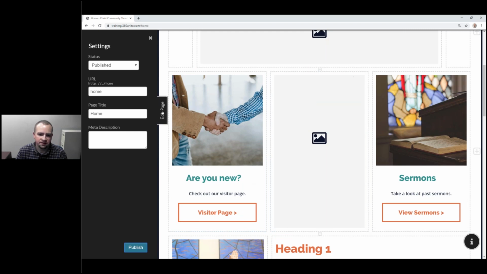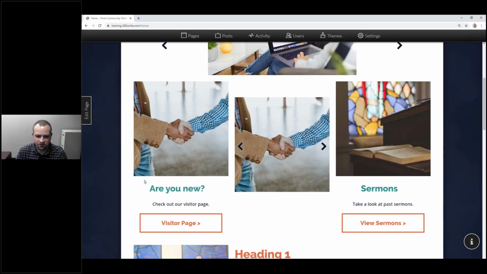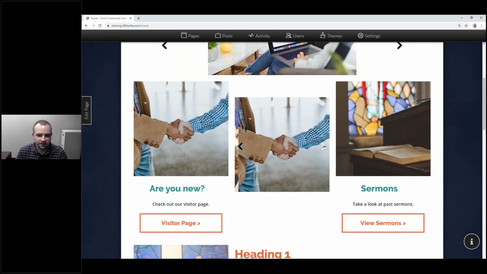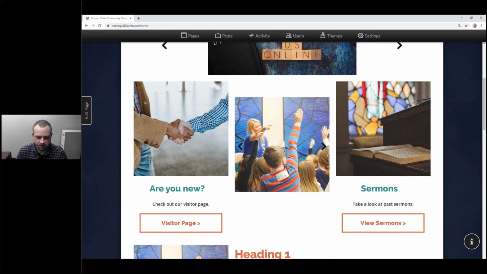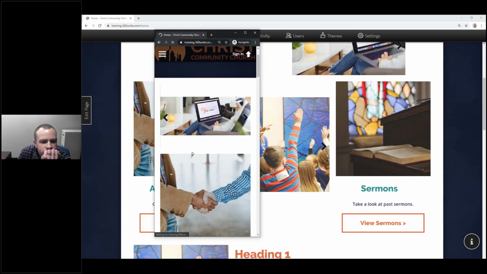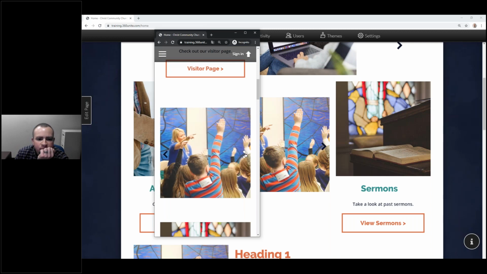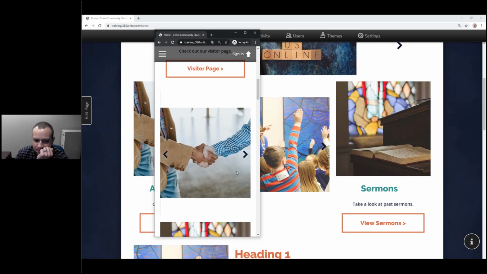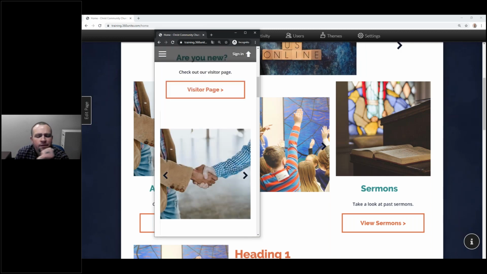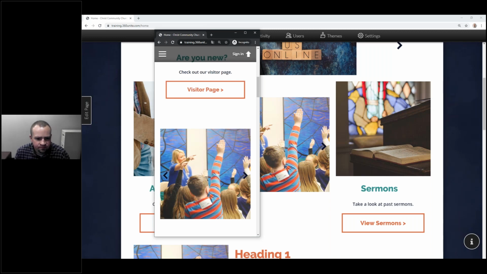Now, if you put it in between these, obviously it's going to look a little bit different because you don't have those texts there. But when you go onto a mobile site, and we'll refresh. See, this is where it starts looking pretty nice. You've got a little bit of spacing in there. Maybe I remember the height wrong. But you've got that same kind of image.